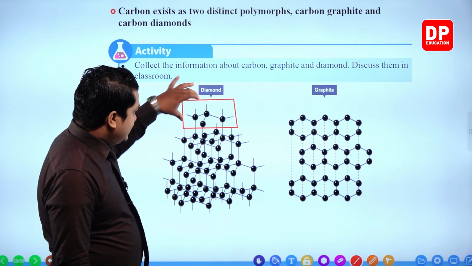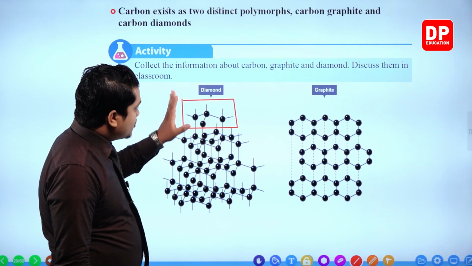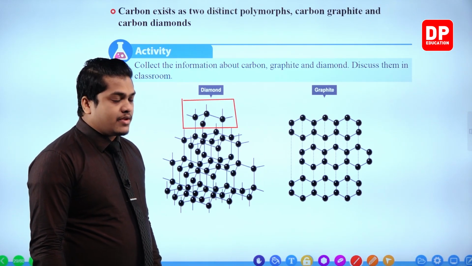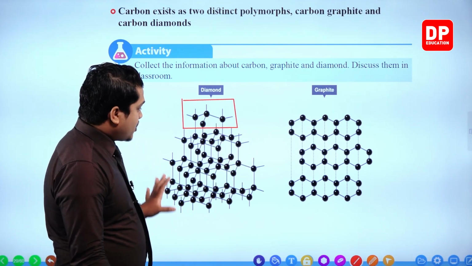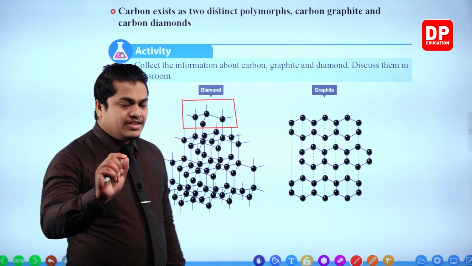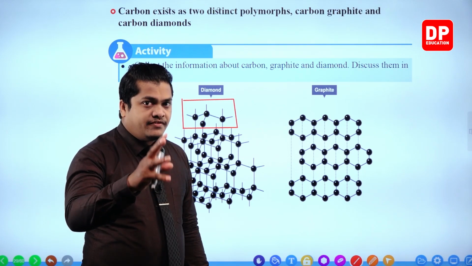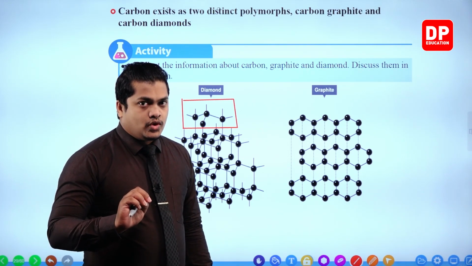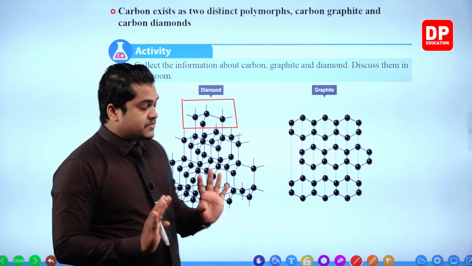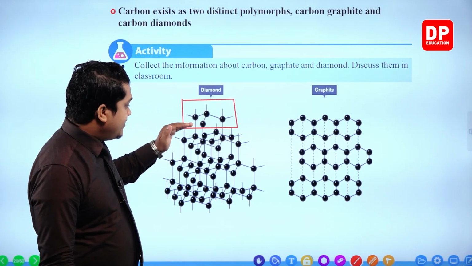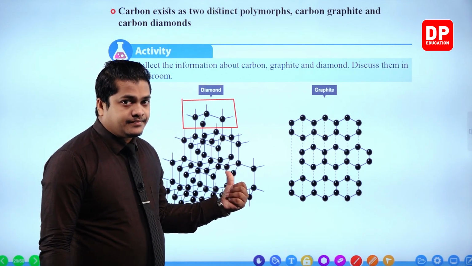Units like this keep getting collected together in the creation of diamond. Like I said, can you remember? 4 carbon atoms are bonded to each other to create the structure called diamond. Within the building unit of diamond, there are 4 carbon atoms. These building units keep getting collected together to create the structure of diamond. So this is diamond.